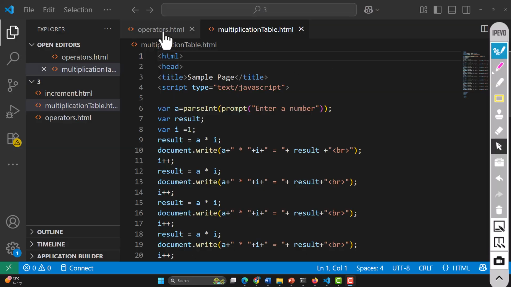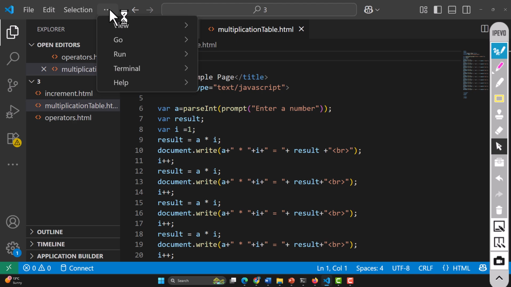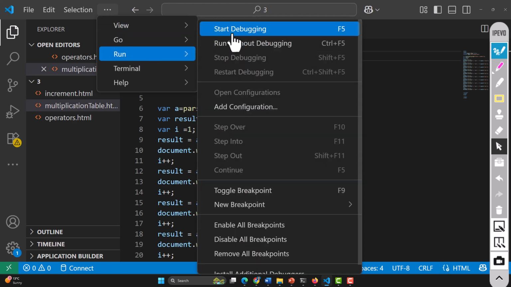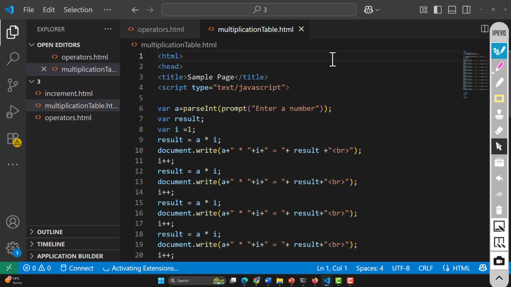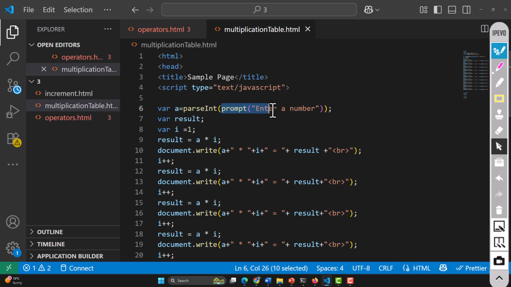So we'll look at one program here. I'm trying to run this. So pretty much the same code, we start with the script tag, and then I'm taking a, and then I'm using the prompt function here to take the value of it, enter a number.